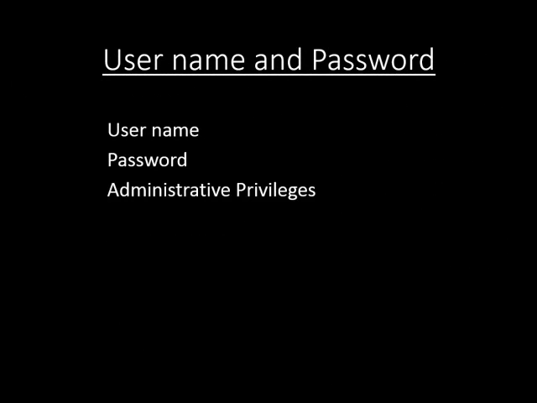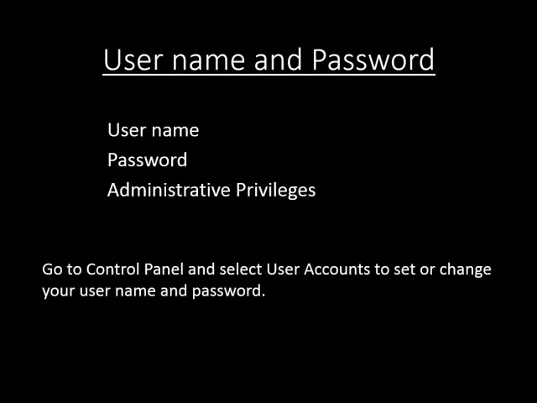You should also make sure that you have a username and password with administrative privileges before you start the restore process. You can go to the Windows Control Panel and select User Accounts to verify, set, or change your username, password, and privileges. Okay, once you have everything saved and a username and password with administrative privileges, you can go ahead and shut down your computer and then restart it using the power button.